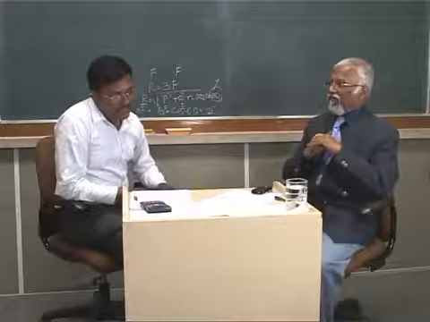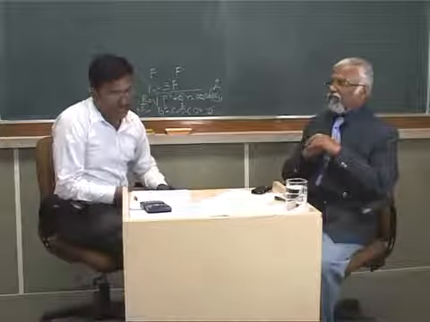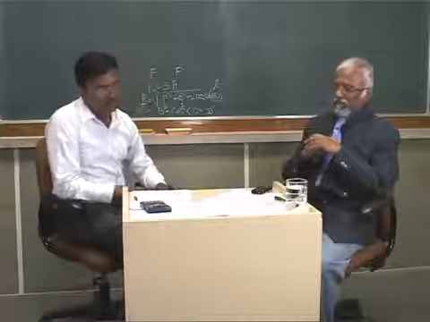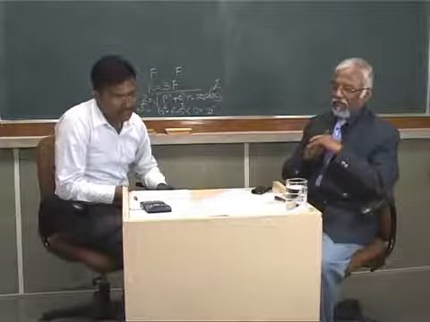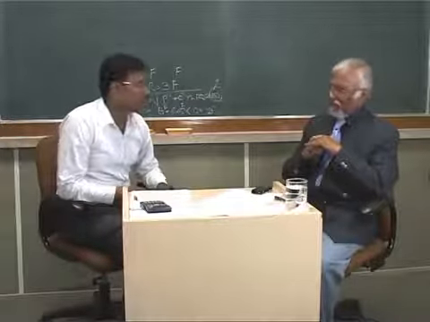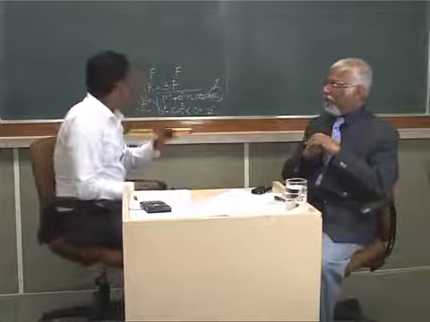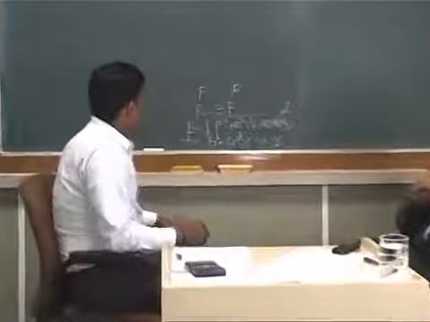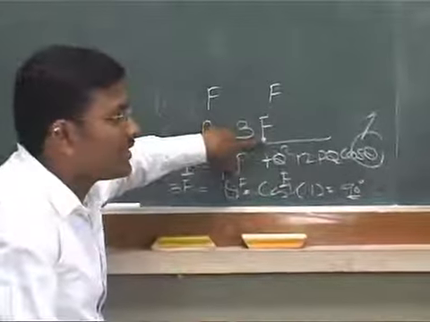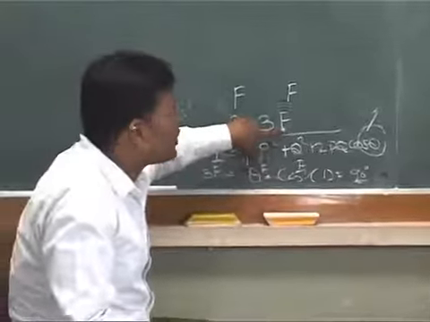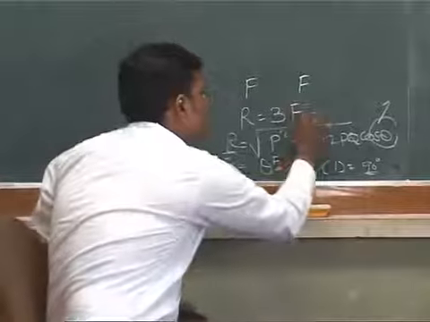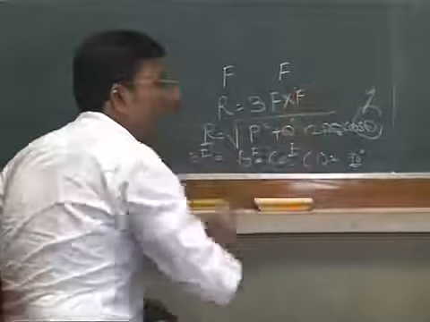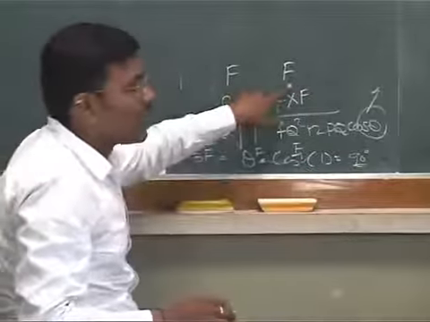So the question says two equal forces act on a body. The square of the resultant is 3 times the product of the forces. Correct. Now I think I committed a big mistake with the 3 times the product of forces. I had taken only one force. It is considered to be the product of forces, so I think I have to take the second force as well.